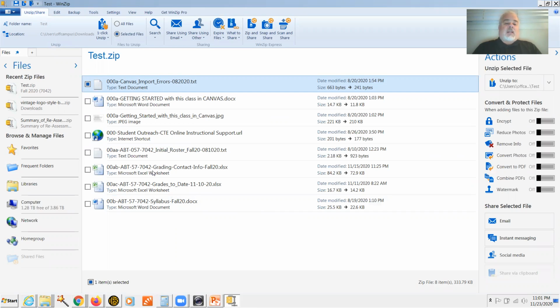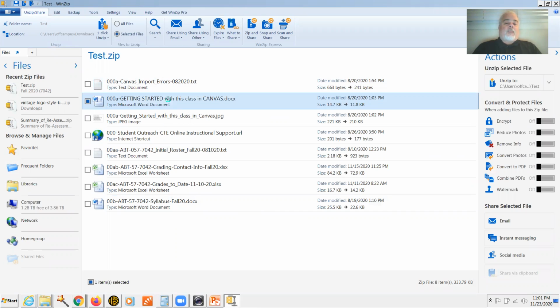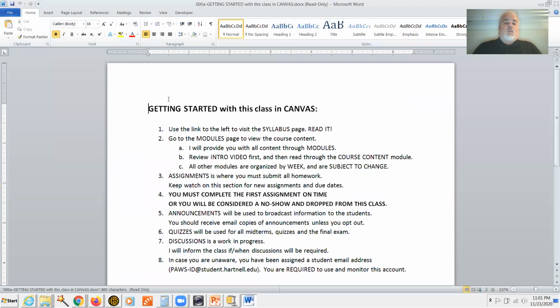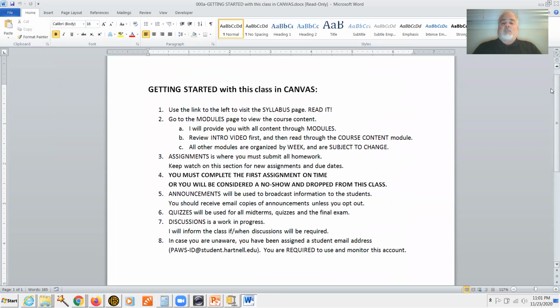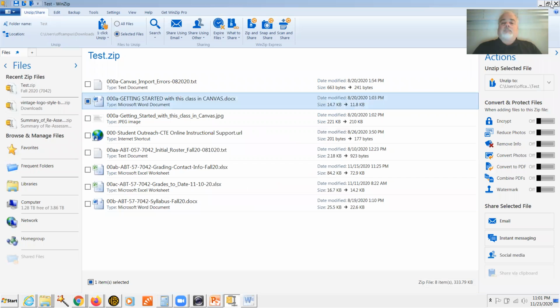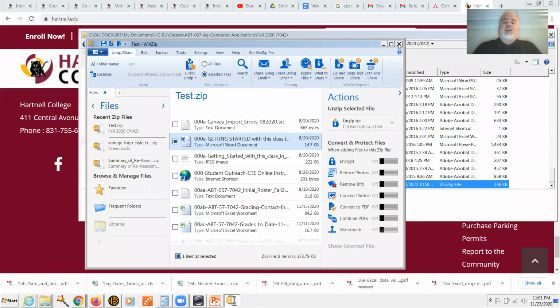One of the things that I like about WinZip is that you can actually open files while they're in the zip, if you have WinZip installed. And there's lots of other things. There's 7-zip and many different programs that read WinZip files, including WinRAR, which also handles zip files.